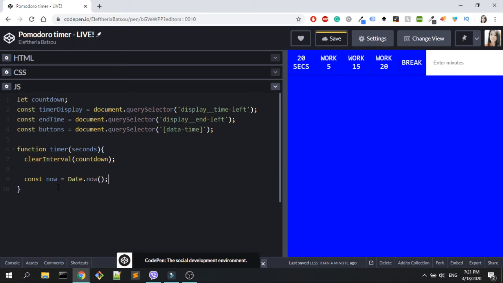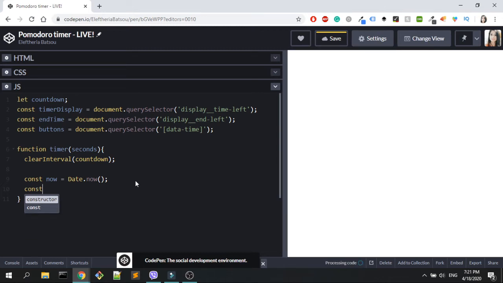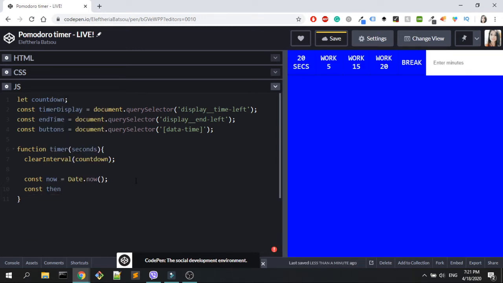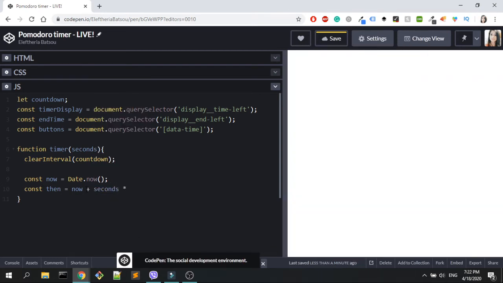If we were going to console this value, you would see that it shows the date that we have right now. But I will need one more thing, and I'm going to give it the name of then. So when we click on one of those values, we will get something else, and then we will use the then and the now to show the difference. I'm going to show you just now what I mean, because I'm not very good at explaining things. Let's get the seconds and let's do it like so.